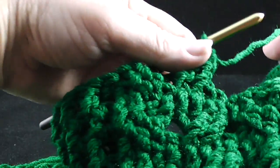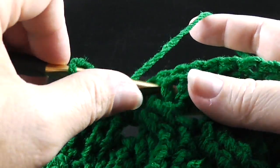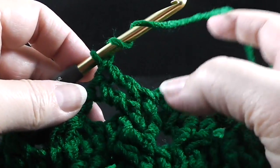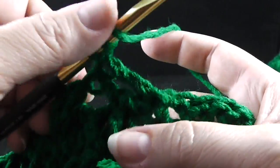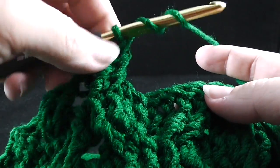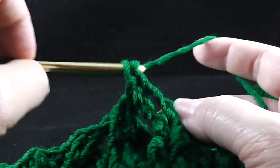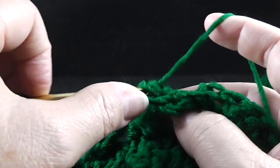Now we're on to the honeycomb portion — you can always tell by the little shadow boxes that these make. You're going to skip the next two stitches, front post treble in the next two. What I'm doing now over the next eight stitches is what you'll repeat five times total. Working in front of these two stitches — this is where this differs from the wheat stitch — we're going to front post treble in those two skipped stitches. Now doing the other side of the honeycomb, skip these two stitches, front post treble in the next two stitches. Working behind these stitches so that it maintains that honeycomb shape, front post treble in the two skipped stitches.